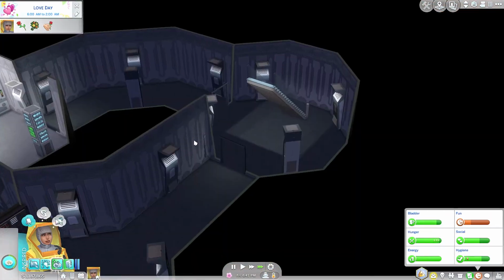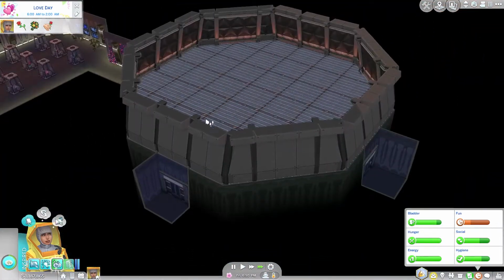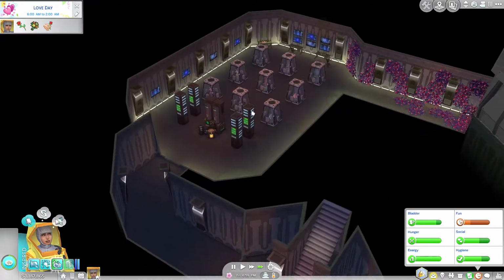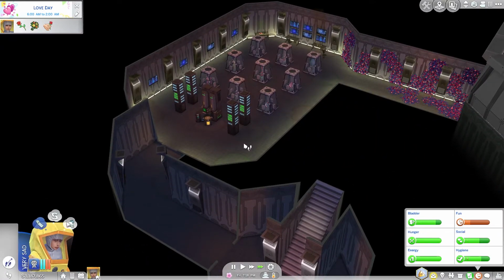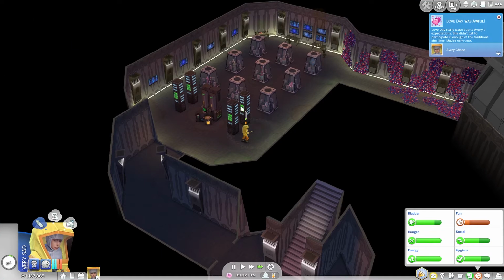Alright, so let's go back down and scan. Take the pizza rolls with you. Oh, she already ate them. Alright, cool. She's very sad. So sad. She's gonna have a terrible love day. We're just gonna cancel it. She's like, go ahead and add that to the sad.